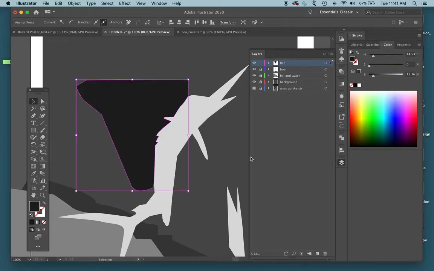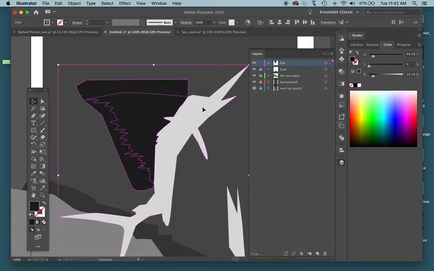Alright, so now to use the shape builder tool, I'm going to select the shape I just drew, hold Shift and select the overall silhouette shape of the fish. So I have both the fish and the new shape I just drew selected. Then switch to my shape builder tool, which is right here, or Shift M. Now this shows me all the different sections that are selected, and I want to get rid of this little bit of excess here.